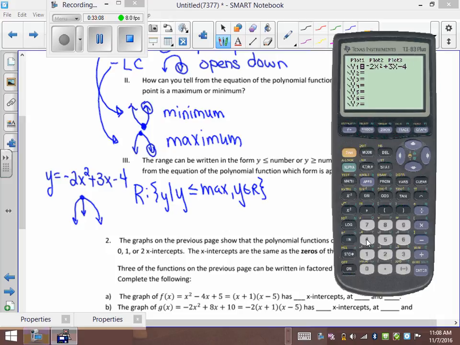No, that sounds ridiculous. You say negative 2x squared. So you have to press the negative button. And then you say plus 3x, and then you say minus 4. You don't say negative 4, right? So if you put in negative sign here instead of a subtraction sign, or a subtraction sign here instead of a negative sign, it's not going to be the same graph. It just won't. Okay? So let's press graph once you have that in.